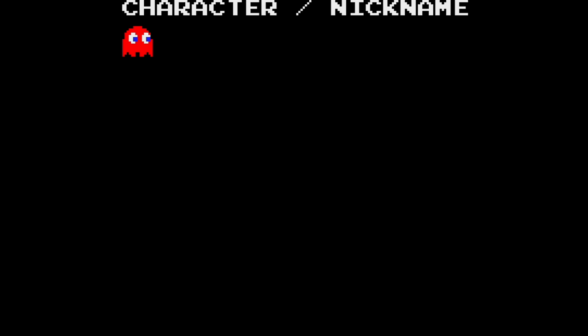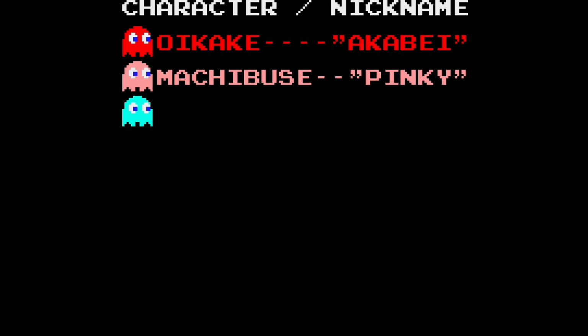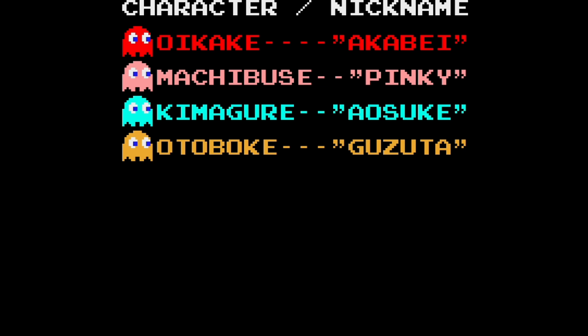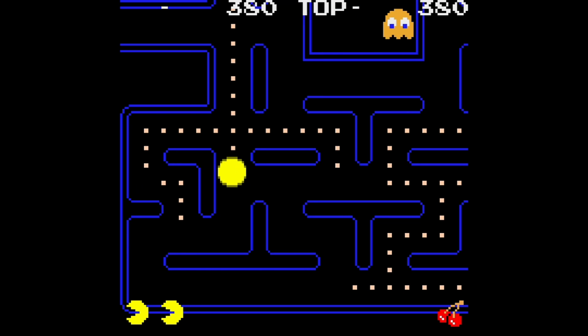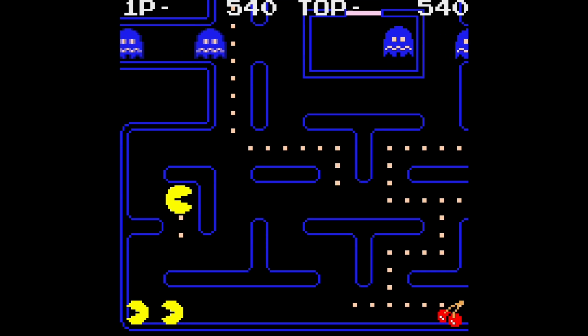And moving over to something like Pac-Man for the Neo Geo Pocket Color, obviously there's a ton of ways to play Pac-Man, but this is a great example of just how good the colors are when you go over HDMI in the dock, or even if you use the Pocket screen. All of the colors here on all of the ghosts on Pac-Man are vibrant and accurate to what they should be, and it is just a very pretty game to look at on analog.